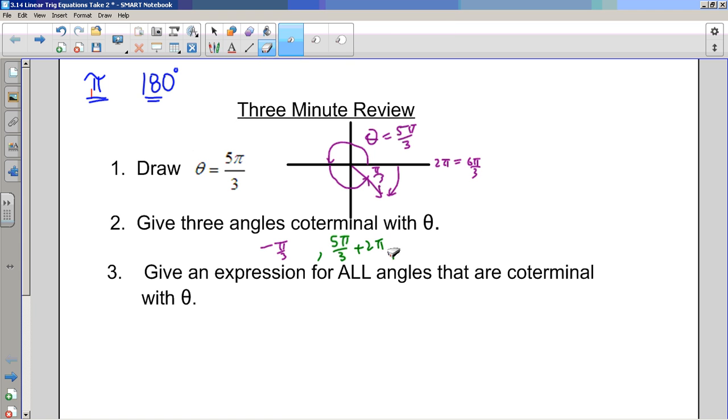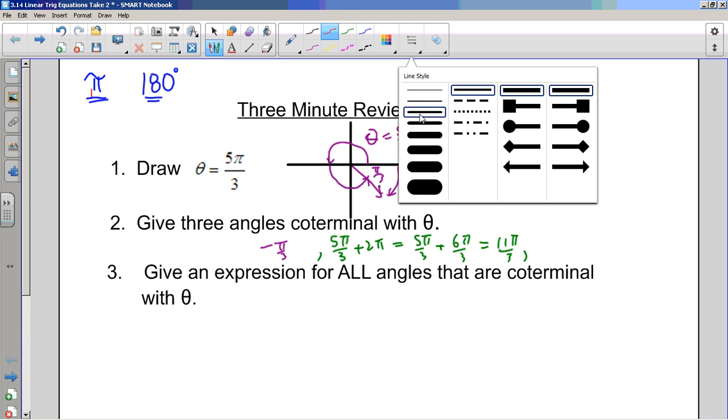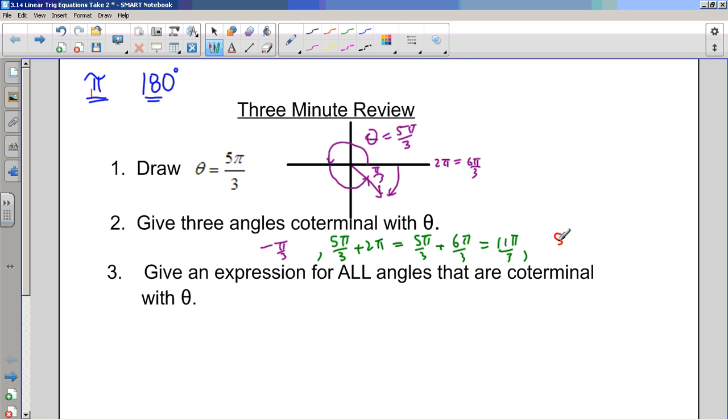Get that out of the way. Here, what is that calculated? Well, common denominator is 6 pi over 3. That's 11 pi over 3. And then another 3 angles. Yeah, we got to do one more. Would be 5 pi over 3 plus 2 spins, right? So 2 pi times 2 is 4 pi, which is just another 6 pi, and I could write that down. Another 6 pi to that is 17 pi over 3.